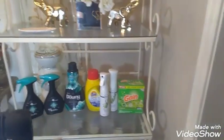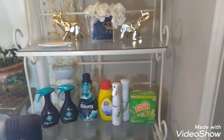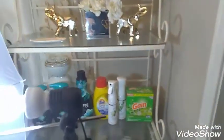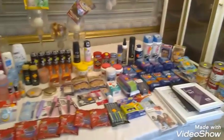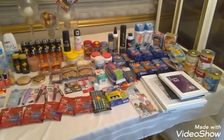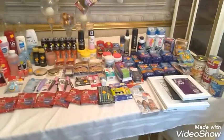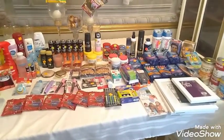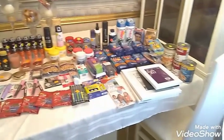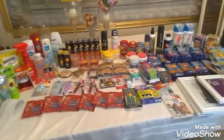So as I said, I went out this morning to do my $5 off $25 — I was actually planning on doing at least three of them. But something else caught my eye and I ended up doing this right here. This is my Dollar General 90% off sale. I just really lucked up on it because I didn't even know they still had items and that it was going on. All of this I got from Dollar General this morning when I went to do my $5 off $25.